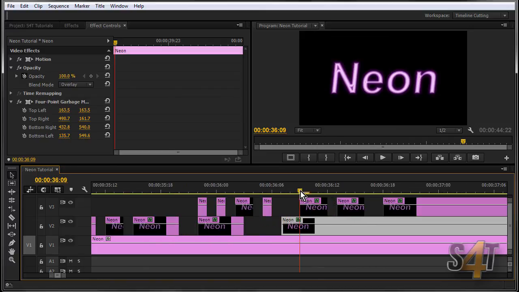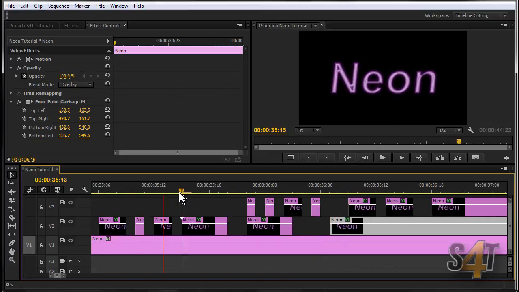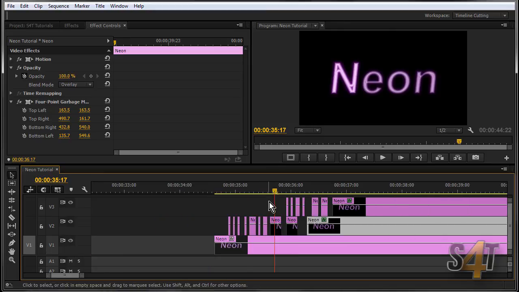If we go in a little closer, we can see that both of the clips are cut up unevenly, but creating an independent flash rhythm. So if we play that back, it looks a bit more like the signs coming on and that charge is working its way across from letter to letter. So that is basically the effect right there. It's really not much harder than that.